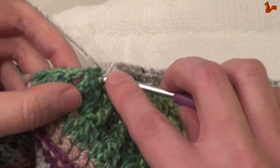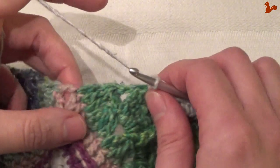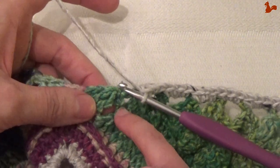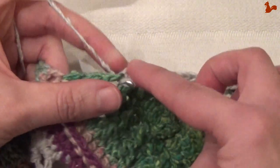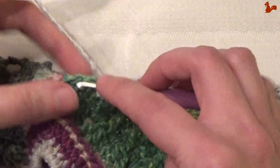Yeah, and 3. And then this should be space number 8. This one here, you're just before the cluster. You see here's that cluster that we made, that one that we started with, to work 3 single crochets in that space before the cluster.